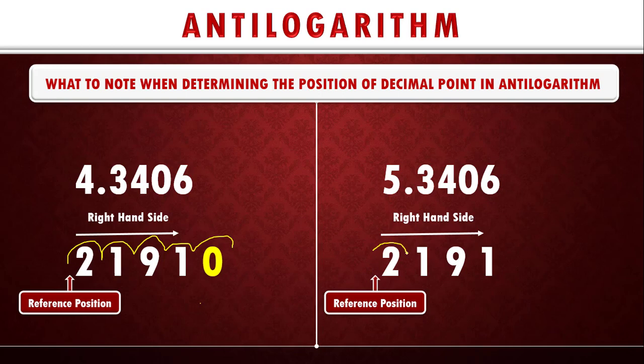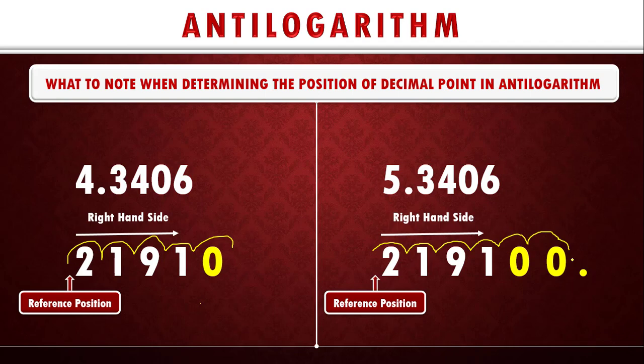1, 2, 3, 4. You can see that we've covered all the 4 digits in that number. Then after counting 5 now, we have to fill in 0. Then we're going to count 6 again, 6, and we'll fill in 0. That means our decimal point will be located here.